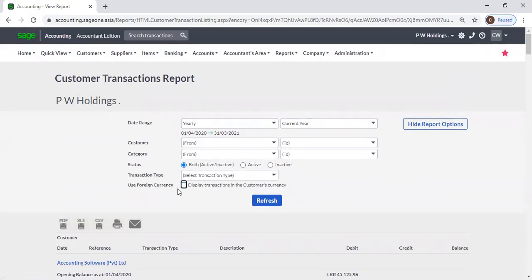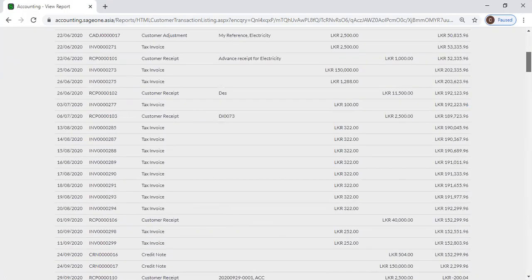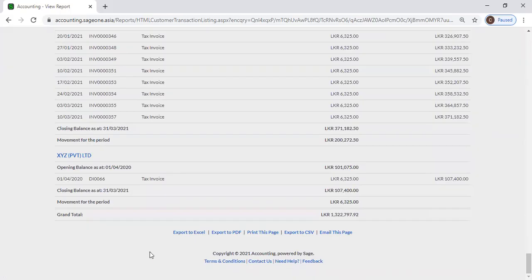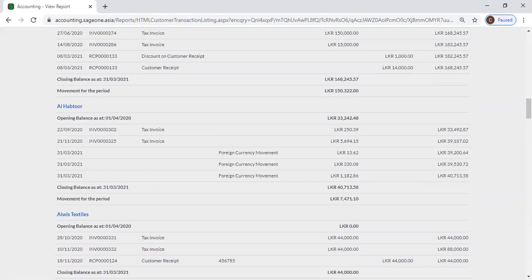And if you untick use foreign currency, you can view grand total also. Okay, now you can generate customer transaction report.